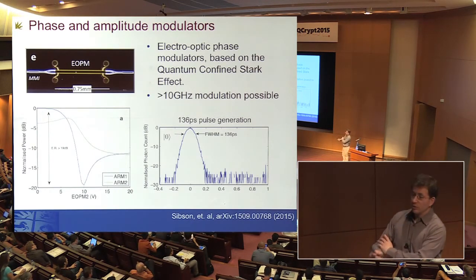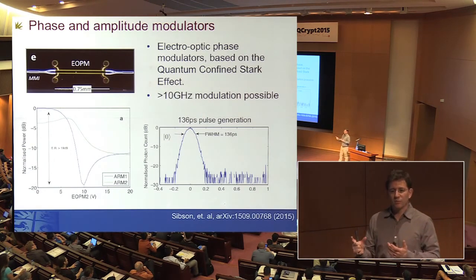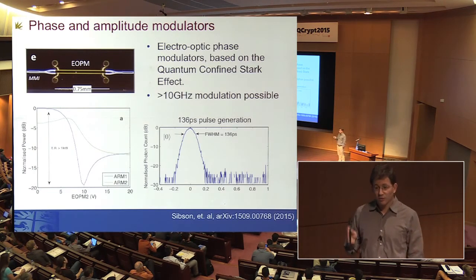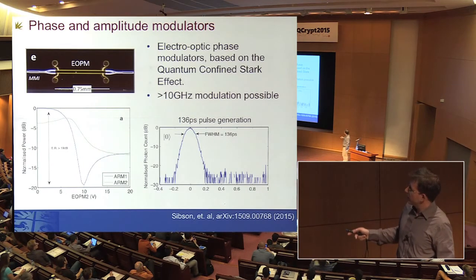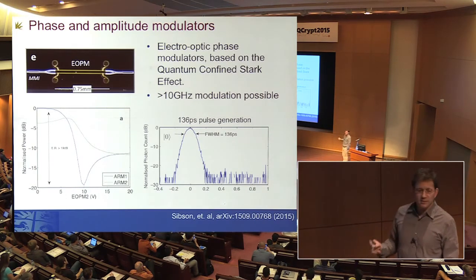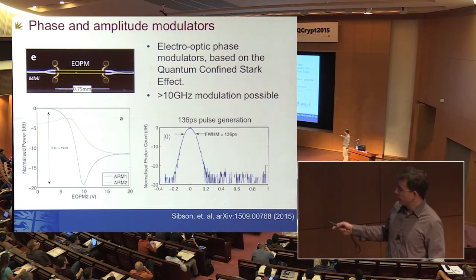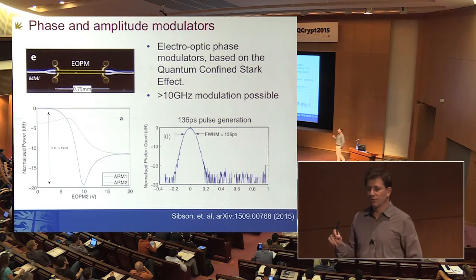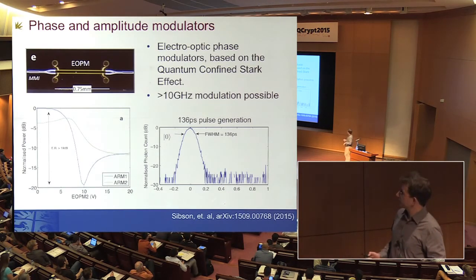And what we do is we run the laser CW. We then put the laser through one of these phase modulators in a Mach-Zehnder configuration so that we can effectively switch the signal on and off. We can do that very fast, and so we're able to produce these very clean 130 picosecond wide pulses with really high extinction ratios. So we're about 30 dB extinction ratio here. So really, really clean optical pulses that we can then use for our time bin encoding.